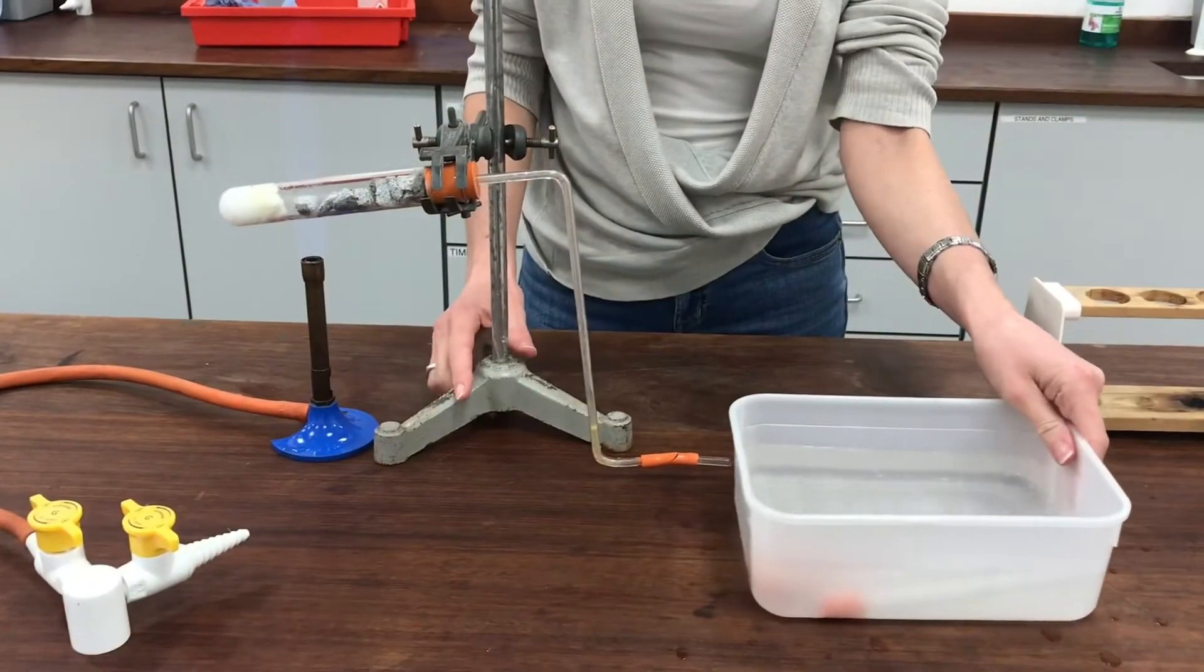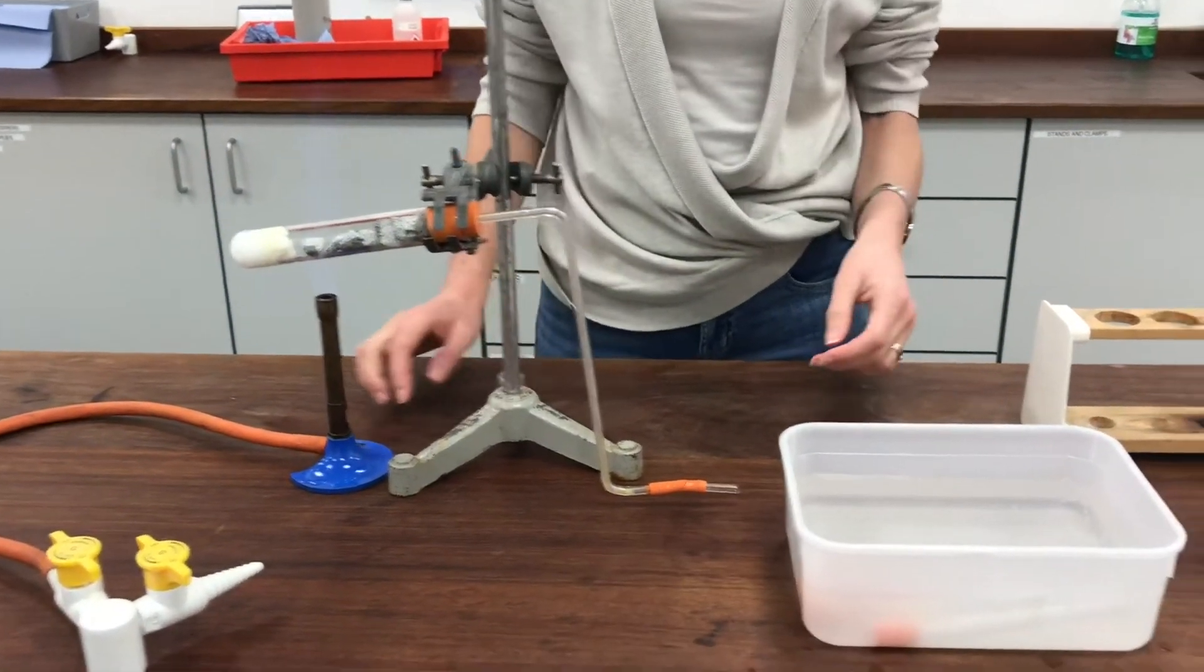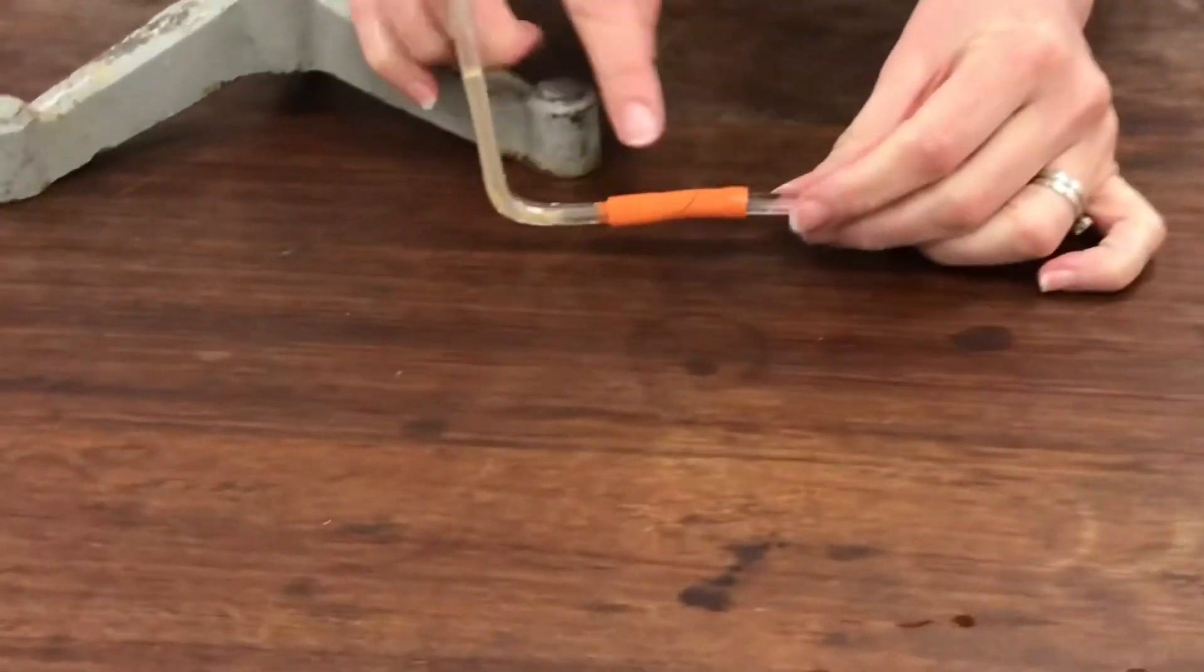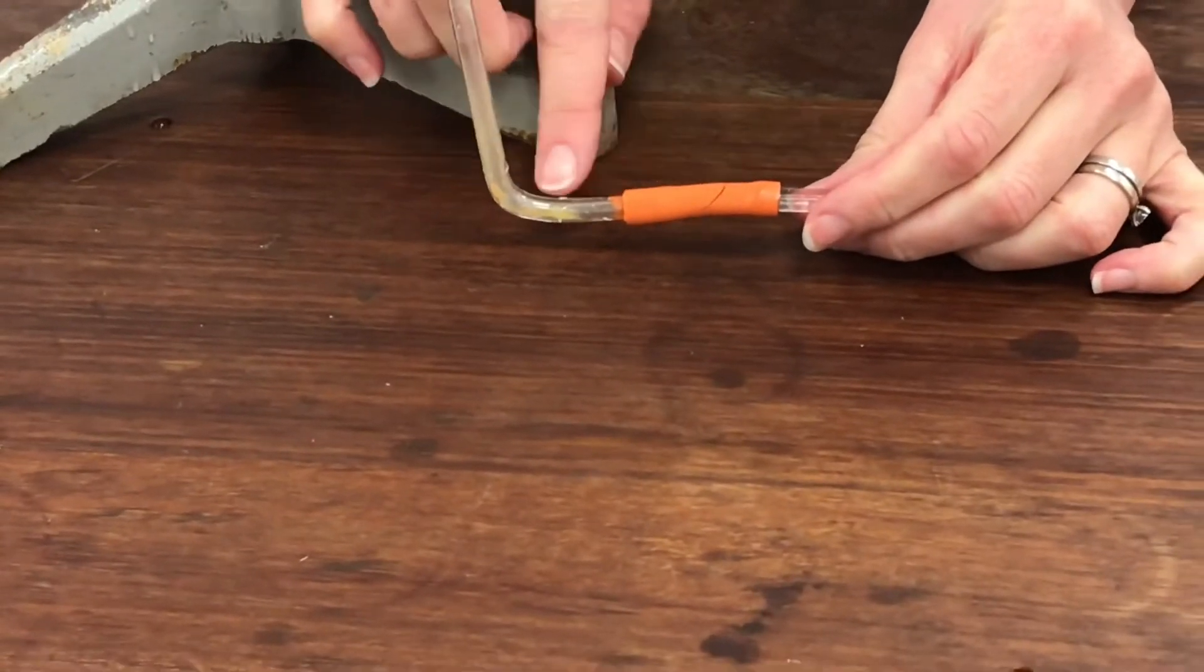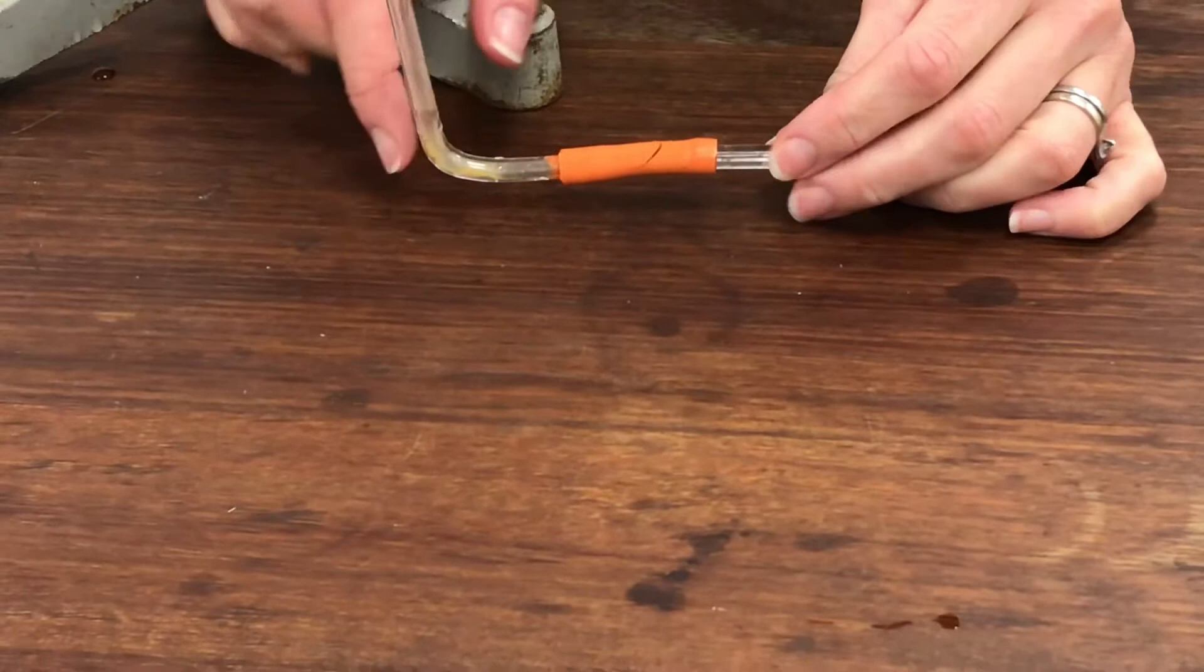OK, so I've finished the experiment now and you can see that I've lifted the apparatus out of the water. And I've done this very deliberately because I don't know if you can see a sort of close-up on here. This has got a funny little gadget on the end of the tube. It's called a bleed valve and it's got a little slit in the rubber so I can open it like this.